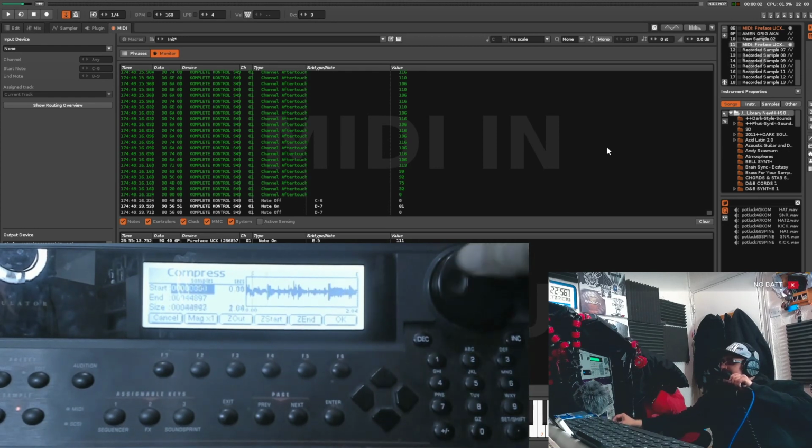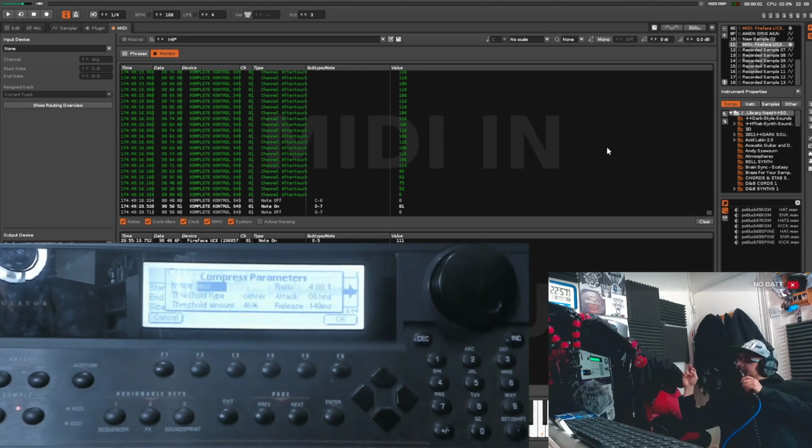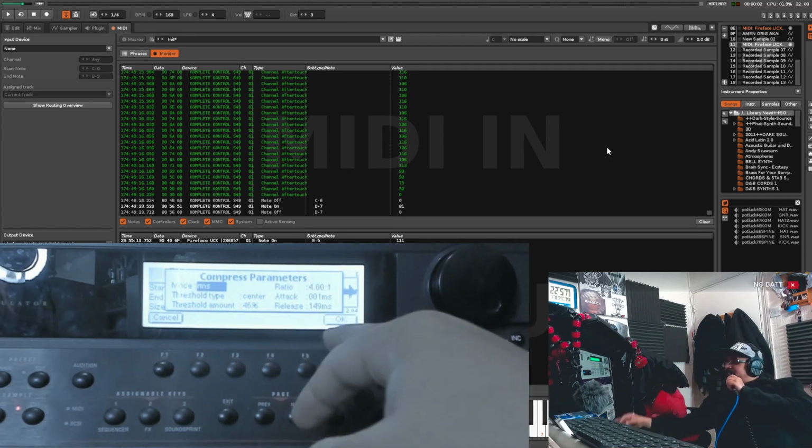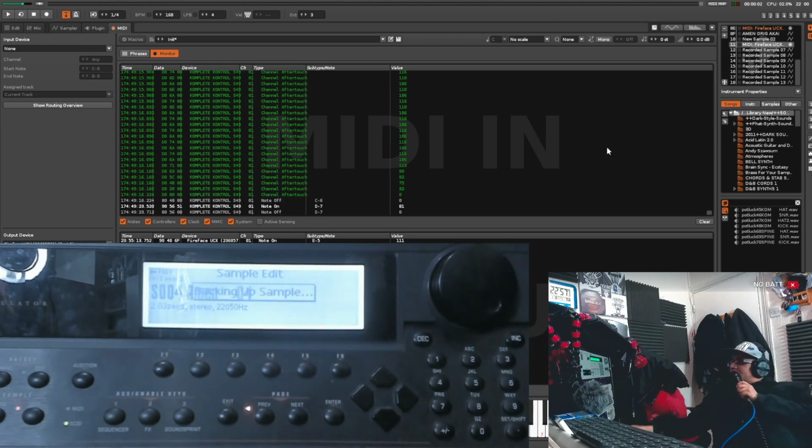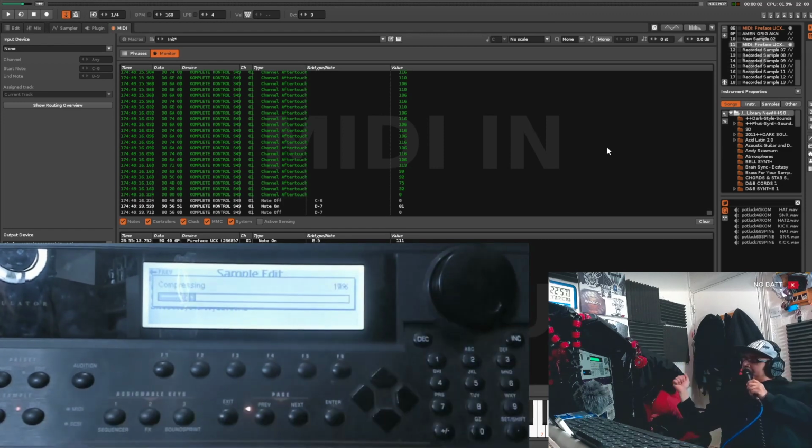I'm bringing this right back to the start now. I'm clicking OK. No attack, 0.0001. Now the release. So now I reckon if we start taking down the release, we can see where we're at with it now, right? And after that, we're going to wrap this up. Boom. This should be good.